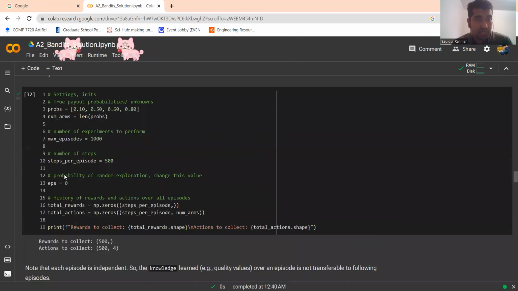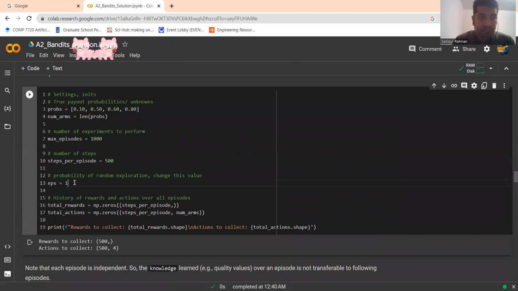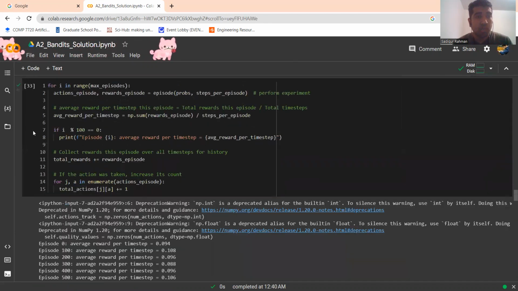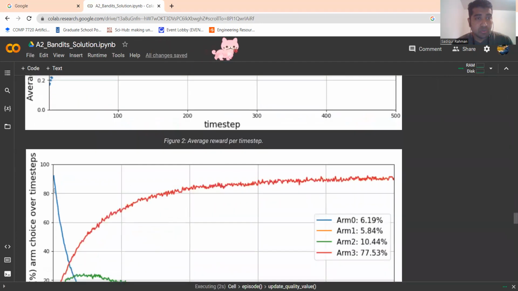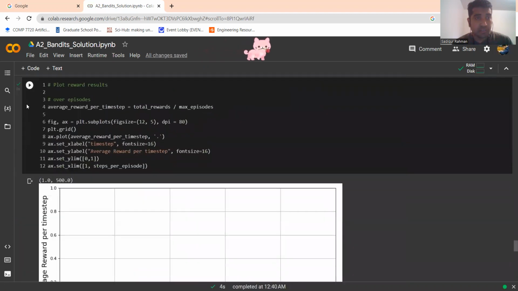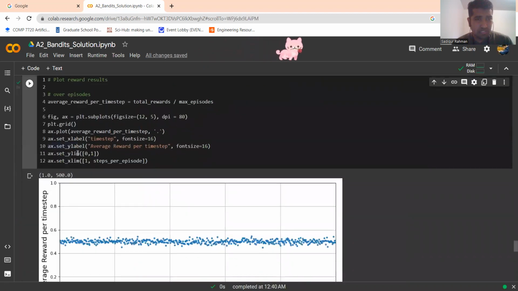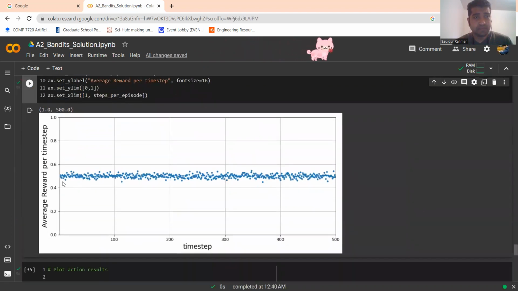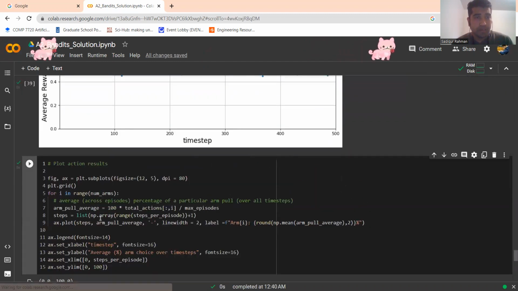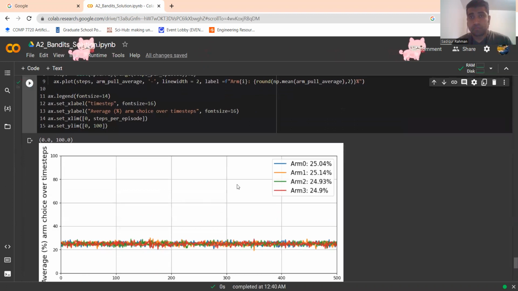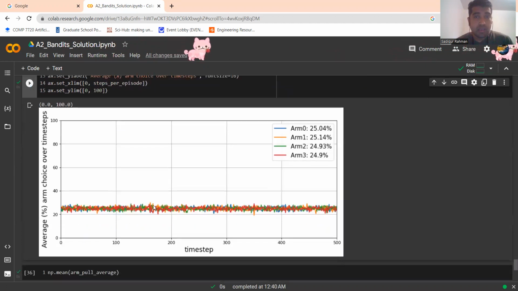So what happens if we set the EPS value to 1, that means 100% exploration. If we run the code and see the graph outputs, then we'll see that the average reward is 0.5. And as this is 100% exploration, and there are 4 machines, each arm is chosen 25% of the time.